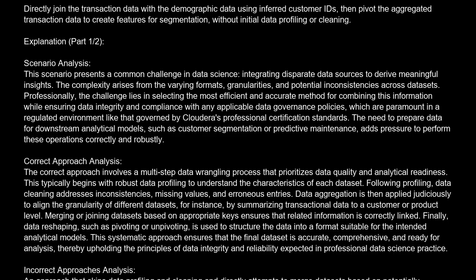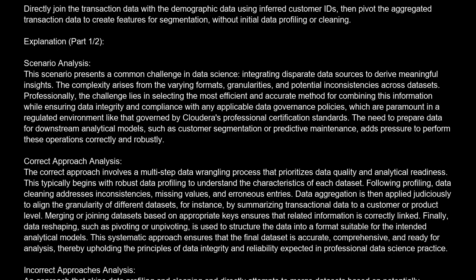Merging or joining datasets based on appropriate keys ensures that related information is correctly linked. Finally, data reshaping, such as pivoting or unpivoting, is used to structure the data into a format suitable for the intended analytical models. This systematic approach ensures that the final dataset is accurate, comprehensive, and ready for analysis, thereby upholding the principles of data integrity and reliability expected in professional data science practice.